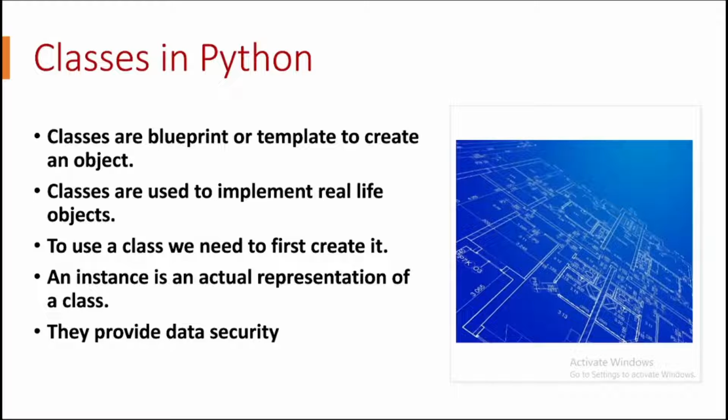Classes also provide data security. We'll understand how they provide data security as we learn about them, because if we use classes, we store data inside the class. Each class will have its own data. It's like global and local, as you remember, but here you cannot go for global, it will always be local. So data will not be floating in the program. That means that you cannot use data in some class in another class. So let us learn more about classes.